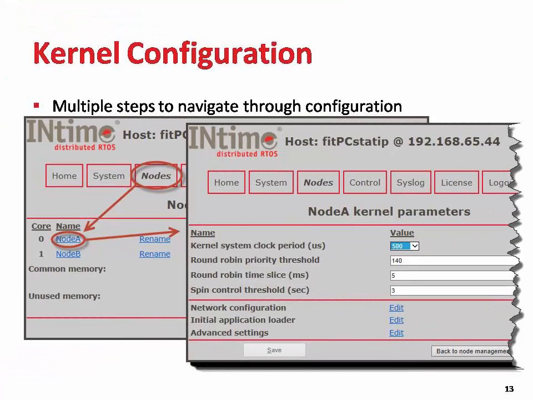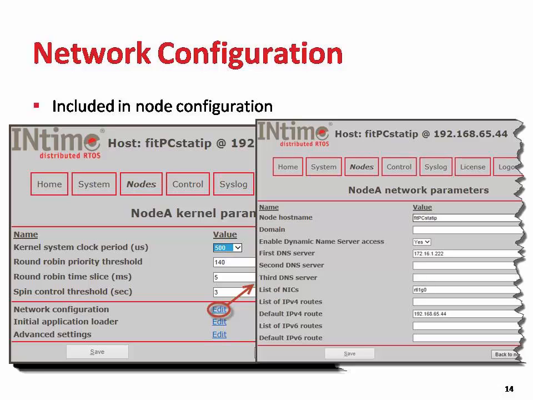There are many parameters for the kernel, each coming with its own help information. Parameters for networking. Initial application loader and advanced settings are all concatenated from the kernel configuration screen. If you want to reinstall, you can skip formatting the boot drive. This may help to keep your recent settings. Another way to keep the settings is to use FTP to get backups of a known working image of your system and FTP it into your host right after installation from USB media. Many options are shown for each node. All options have respective help information.